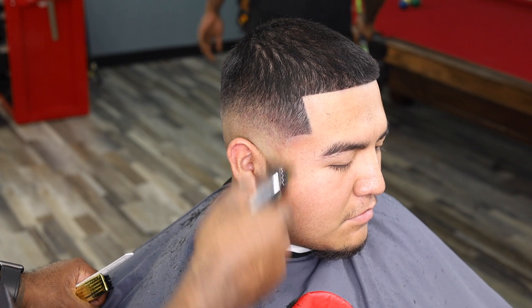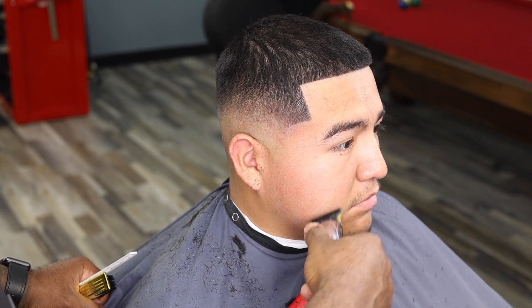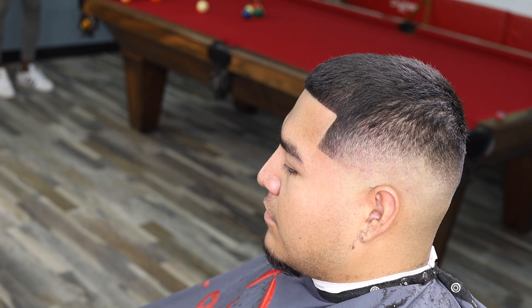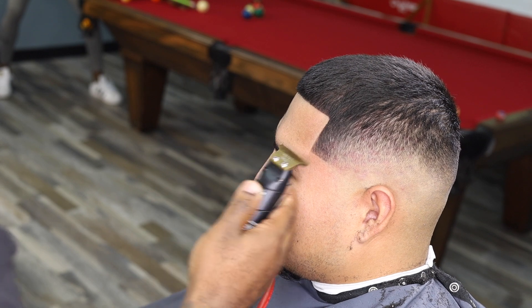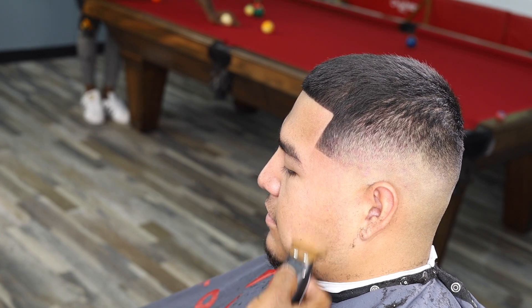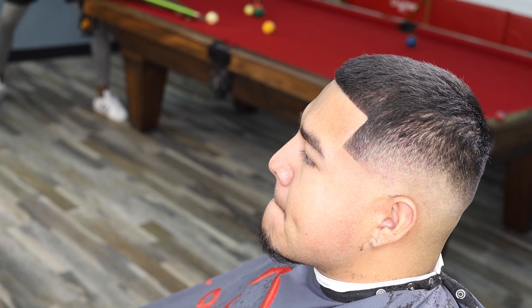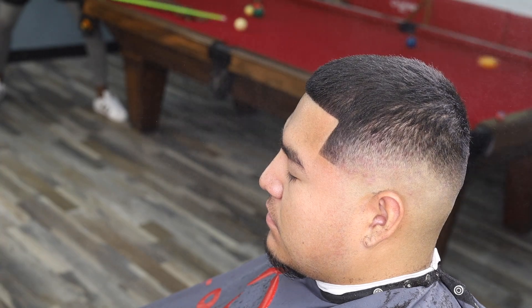After that, we got everything how we wanted. We come back and clean up his face to make everything go together. Once I'm done, you can see the haircut from the side — boom, this thing is popping, it's hitting. We did that side, we got this side. You see how everything lined up? The haircut still came out pretty good. I liked it, he liked it. You see the precision — it just took me a little bit more time with his haircut. I felt like I needed to work it a bunch of different ways to get the look I wanted. Maybe the next haircut will be a little bit faster, and that's why I only showed you one side — so you can focus on getting the type of look you want. This is a mid-fade for me — mid-fade, kind of high. I don't know what y'all would call it, leave it down in the comment section.